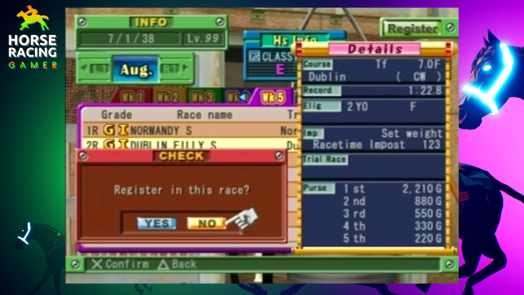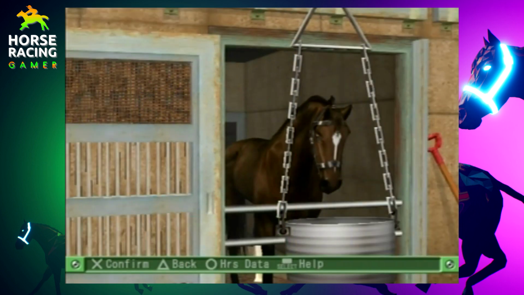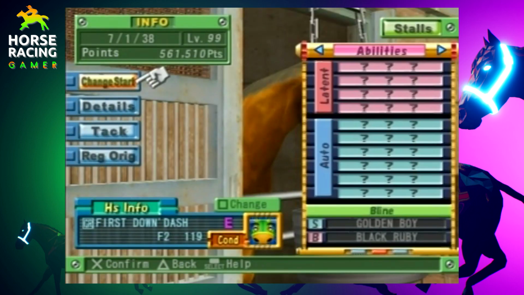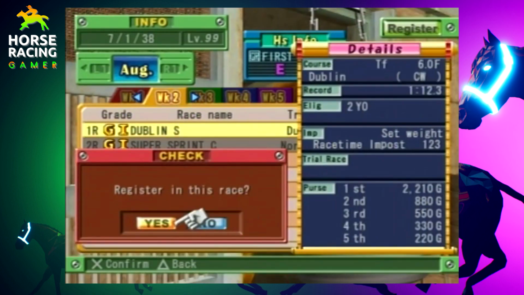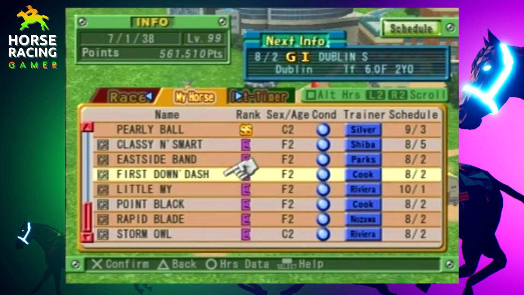Classy and Smart, we're going to put you in the Dublin Filly. I mean, she has the pedigree of Golden Boy and Free Fear. I think she should be able to hang. And First Down Dash, Golden Boy, Black Ruby, kind of the same deal. I feel like if you have those horses as your parents, you should kind of be able to see what you're capable of. Put her 6 furlongs in the Dublin.